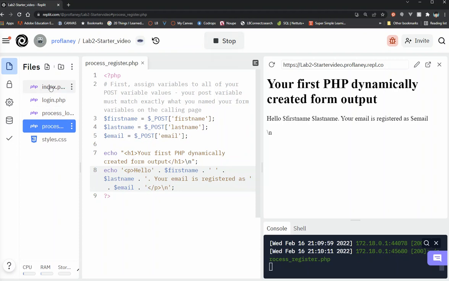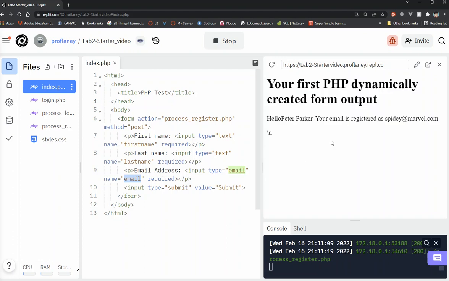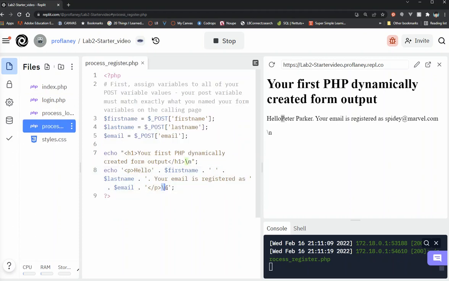So let's try this again now. And here we go. Once again, filling out that form. Oh, so hello, Peter Parker. I need to put a space in there. Your email's registered, blah, blah, blah. And that \n is not coming across.